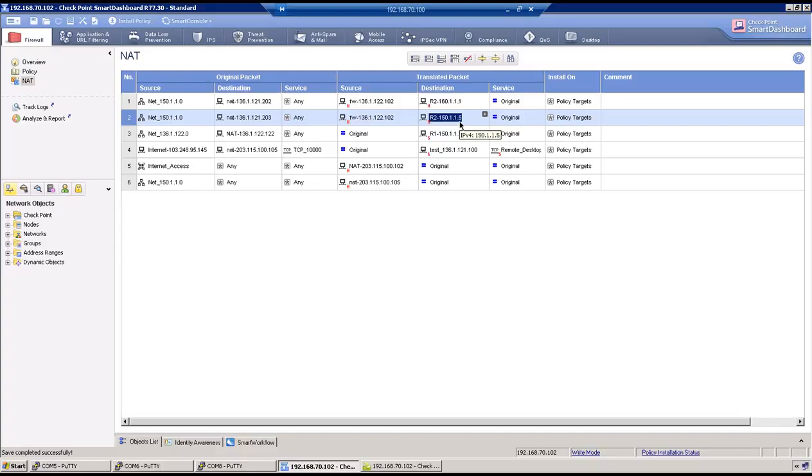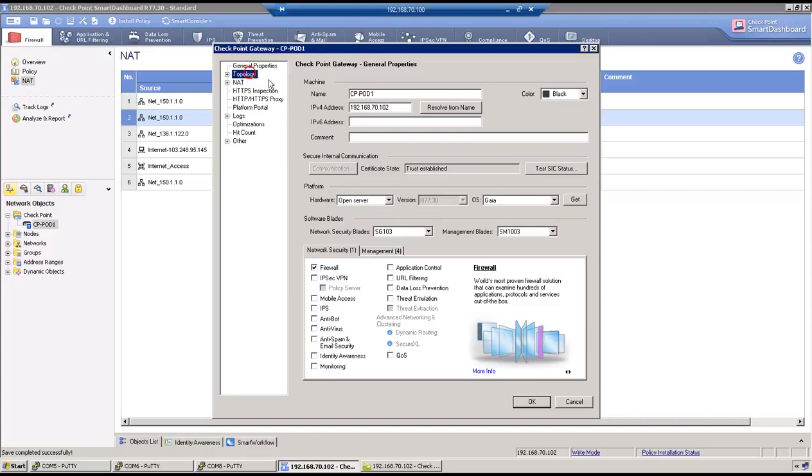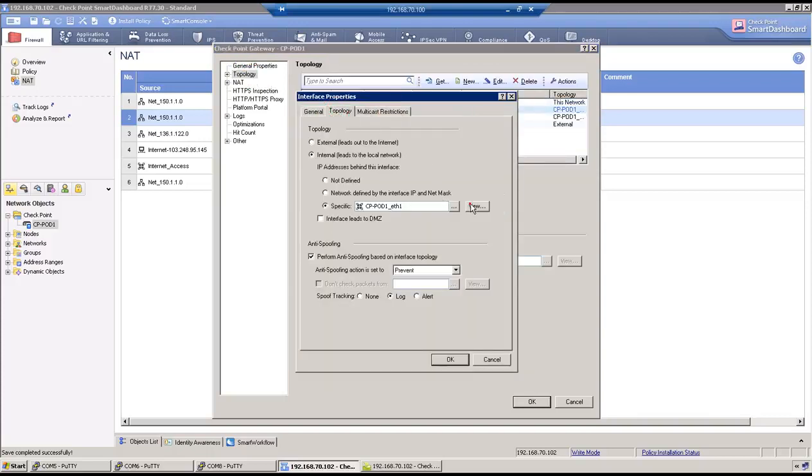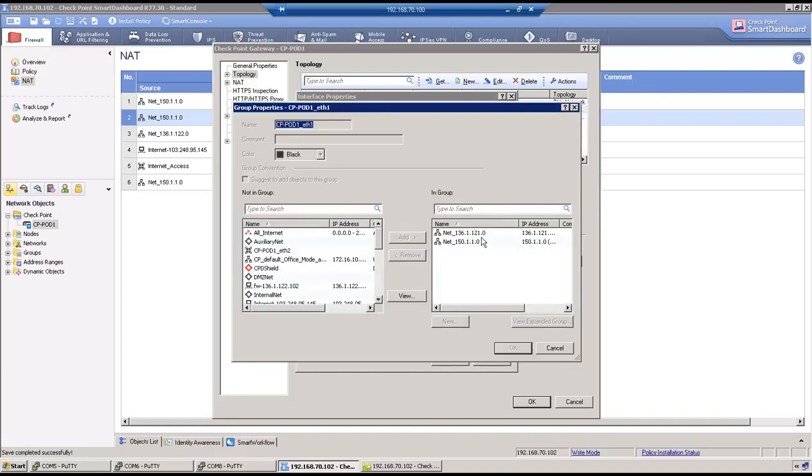Now, what extra change do we need to make this work? If you go to topology and see the Ethernet 1 interface, this interface says the complete 150 network is behind Ethernet 1. And now in the firewall configuration, we are making a change which says the 203 IP address has to be NATed with the 150.1.1.5 IP address. So there will be a conflict.